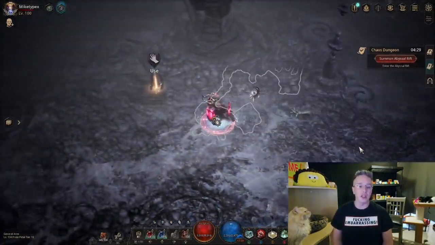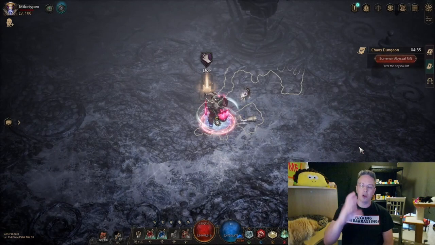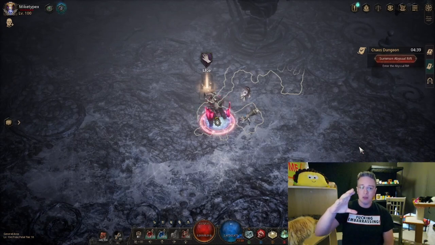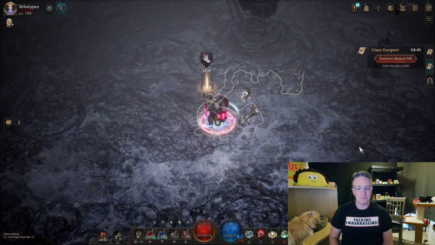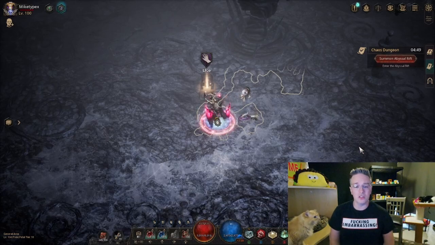We have cleared everything. I'm going to activate the altar, and try to run around and find portals. They cover about a screen. You basically have to get them just about on screen. Sometimes it's closer, sometimes it's farther away. It doesn't seem like there's any rhyme or reason to it.